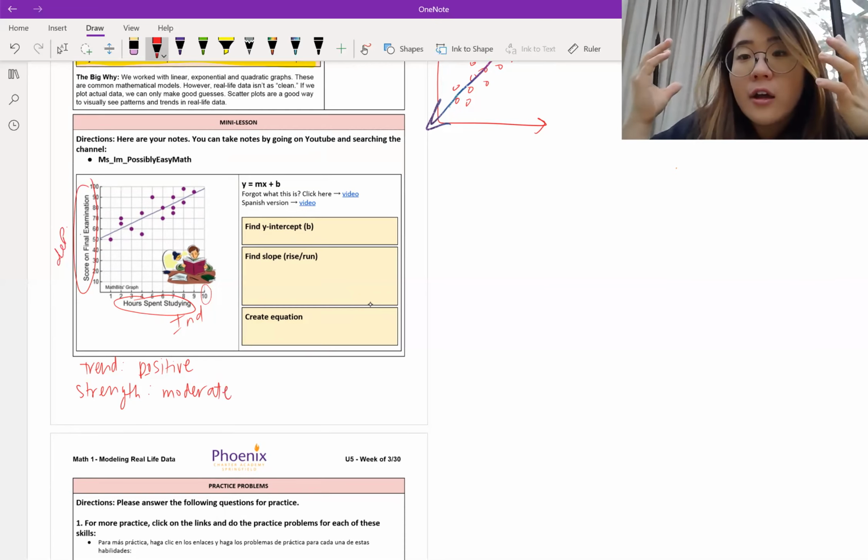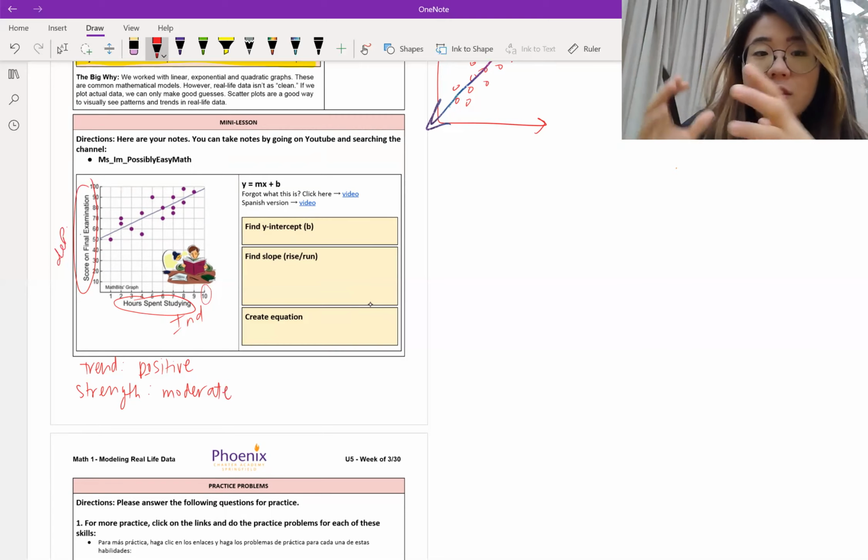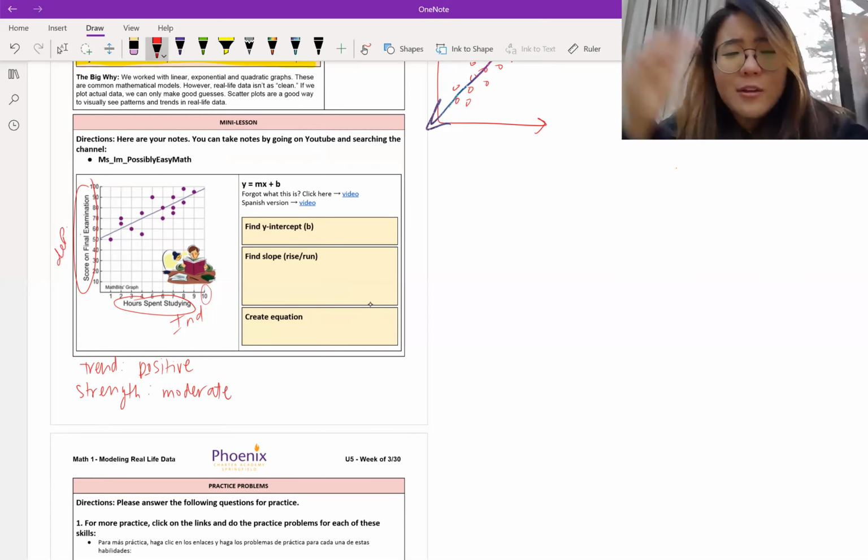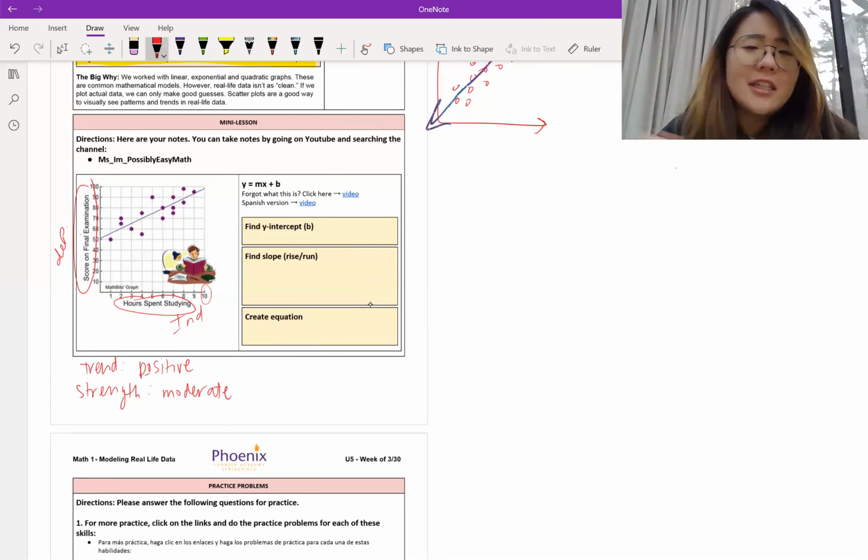In order to make predictions on unobserved data, on data that we haven't collected, we want to use our best fit line to do it. So Miss M, you're probably like, you've been talking for too long. What do you mean best fit line? What do you mean about predictions and stuff like that, right?